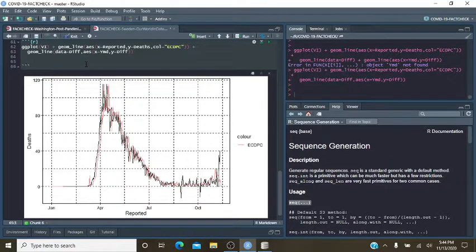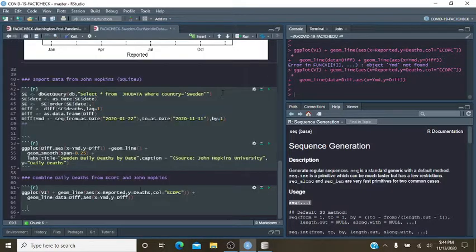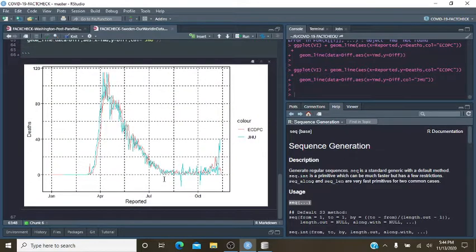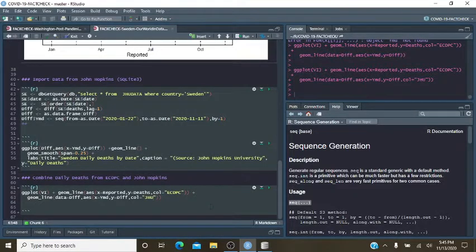Now, what I want you to notice is how close these are up to here. What you can see is they're very close up until this last stretch, so we'll have to keep an eye on that. But overall, I'm not sure that even this difference really makes that much difference. Let's do one more thing here.